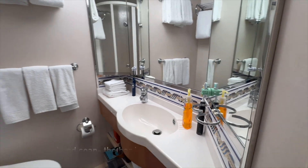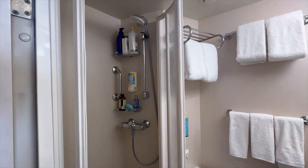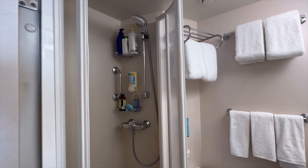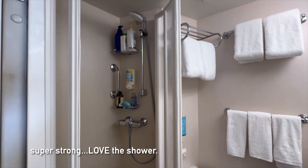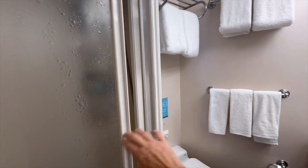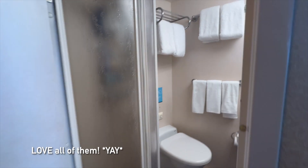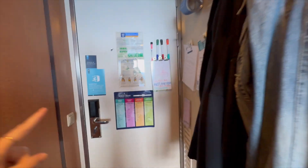Another hack: bring soap. You can use bar soap, but it's not the greatest. This is the shower — the shower head actually removes so you can use it as a body wash. Plenty of room, the water is super hot and super strong. Love the shower. It seems like the bed, shower, or pillows are always an issue when we travel, but in our cabin we love all of them.